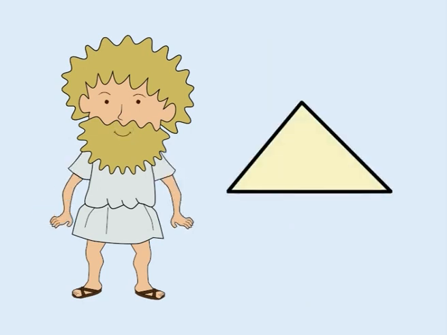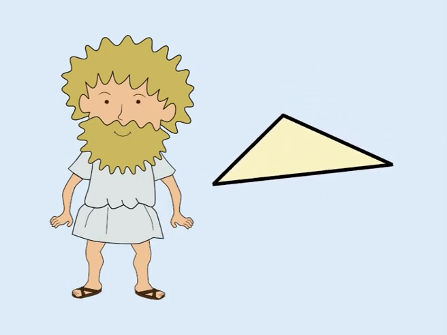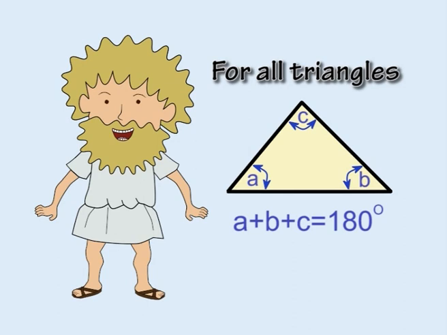However, no matter what individual internal angles go to make up a triangle, the three internal angles of a triangle always add up to a total of 180 degrees. So if you know two of the angles in a triangle, you can always work out the third.